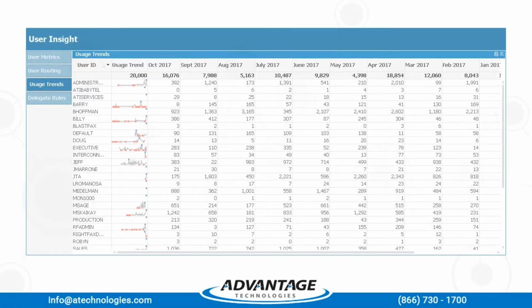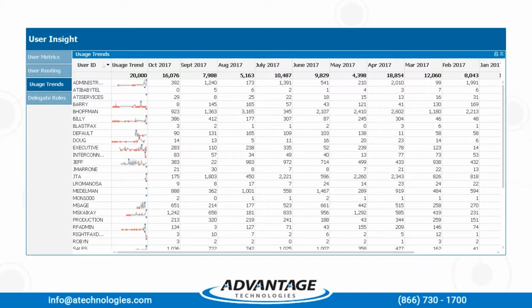And our third new table is our usage trends table. This is going to give you information on how your users are sending or receiving faxes and how their monthly totals of faxes are changing over time. Here we have all the users down the left-hand side, and we have a quick trend chart. It'll show you just graphically how that traffic is progressing. The next columns will show you each month how many faxes that user has accounted for. From that, you're going to be able to see, is traffic growing or shrinking? Who's using the system more?